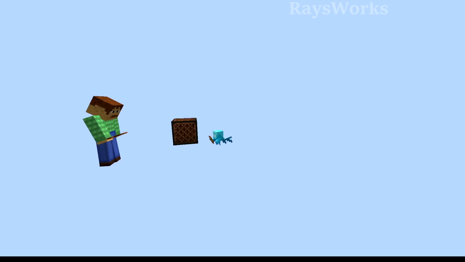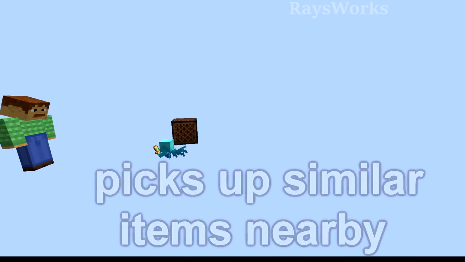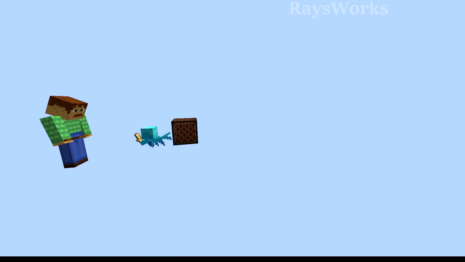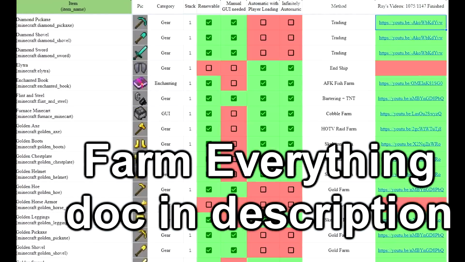This makes it great for sorting these items out, as it has two inventory slots, one which holds the main item, and one which it uses to pick up the new item off of the ground. And then we'll give the item back to the player, meaning that you can sort out every single non-stackable item in the game. This is extremely useful and something we couldn't do before.